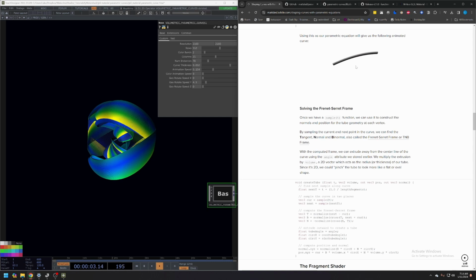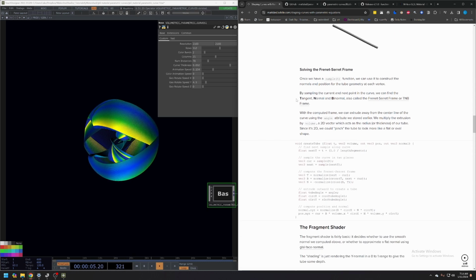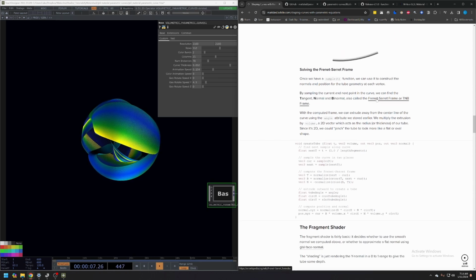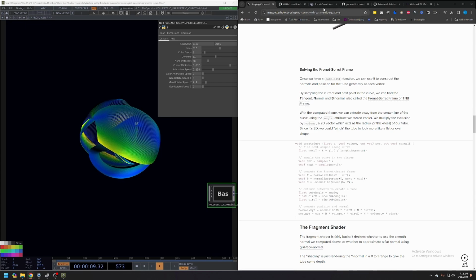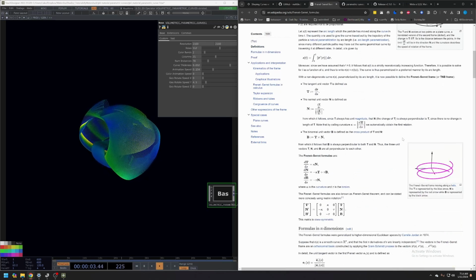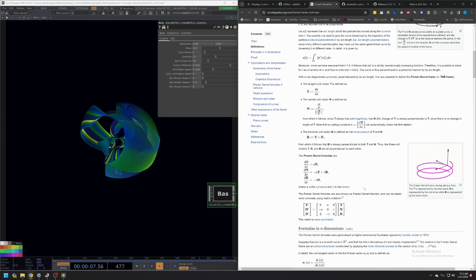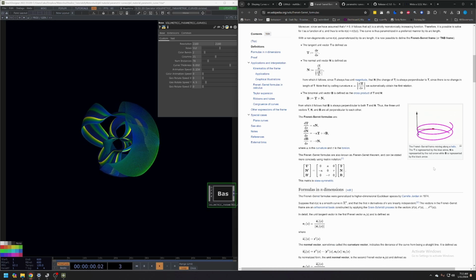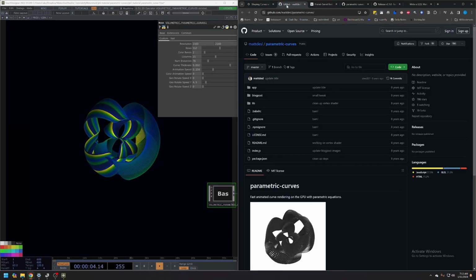You can start to see a simple demo as he's kind of building up to this Frenet-Serret frame, which again, if we click on that, you can kind of see a little bit more about this methodology here. It's basically just a way for sampling a parametric curve to understand what this coordinate system is going to be.